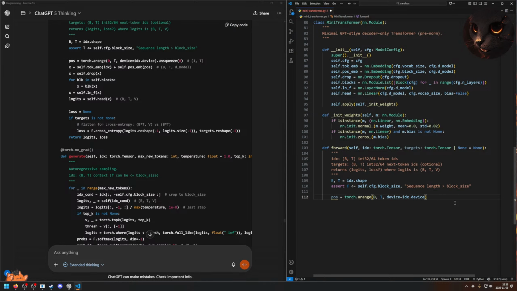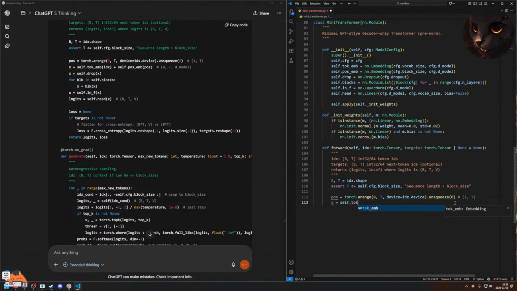It probably is, isn't it? So you're arranging the positions, probably. Okay, interesting. And also need to actually pass along the... no, dot unsqueeze 0.